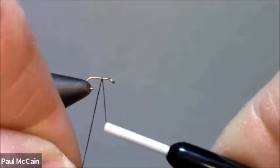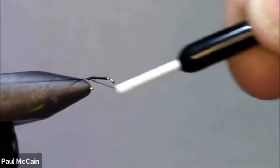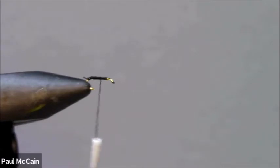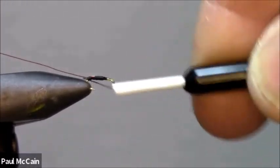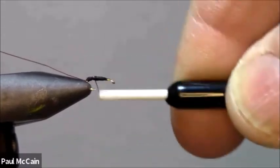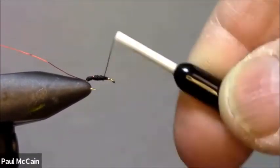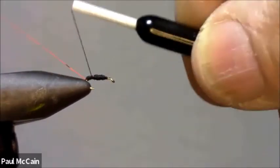Start my hook. I'm not using a bead on this one. I'm going to put a little thread base. Go down. Take my wire. All the way down. Bring it up. And I'm leaving a little space in the front. Go down a third. Go back. Go down 2/3. And go back.